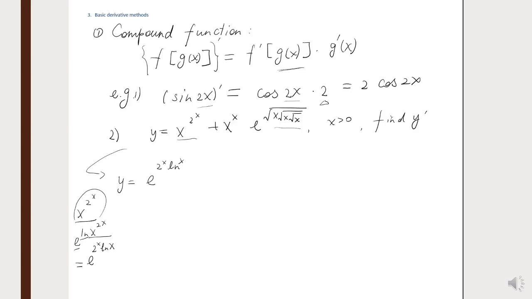x. Yes, that is something we're familiar with. This part has been converted to an exponential function, and this one has been turned into a line function. Easier. Okay, so similarly, we can do the same thing to the second item for the function we have here. So we're going to have e to the x ln x.